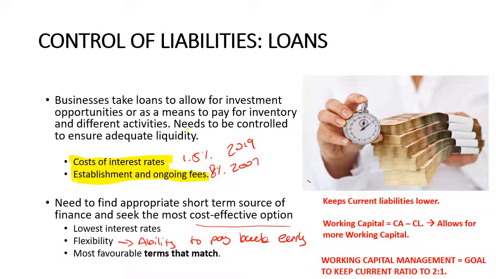And when we pay back early, we don't need to pay interest. If my loan is settled after 3 years, instead of the 10, I don't need to pay interest for the other 7 years. And this really relates to favorable terms that match my investment. So if I have a car that I plan to use for 10 years that adds value to my company, my business, I will try to have a loan that goes for 10 years rather than a 20-year loan. Okay? So I don't have to pay back for something that isn't even making me any profit.